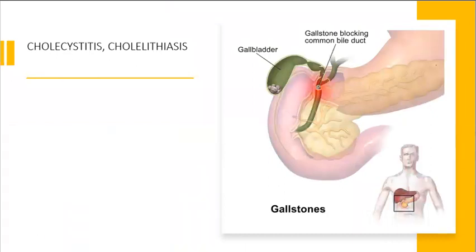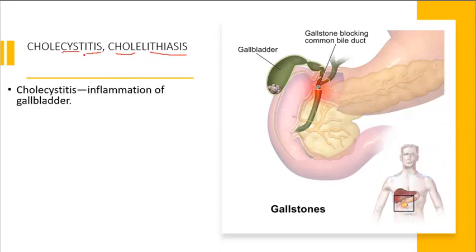Okay, so let me get my pointer. Okay, so cyst. What does cyst tell me? Cyst is a prefix denoting a bladder, a kind of bladder. So when I see cyst, that tells me bladder and our common itis, which is inflammation. So again, we still have the same chole, which is our bile or bile pigments or bile ducts. Lithiasis, what is lithiasis? That's a stone. That refers to stone.